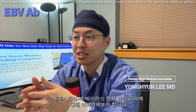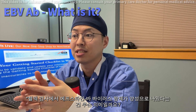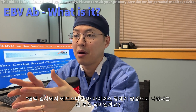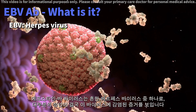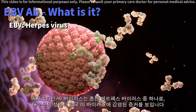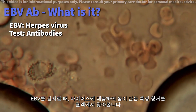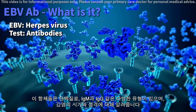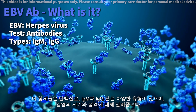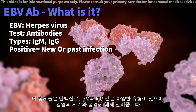Today, we will discuss positive Epstein-Barr virus antibodies in a simple and easy-to-understand way. Have you ever wondered what it means when your blood test shows positive Epstein-Barr virus antibodies? The Epstein-Barr virus is a common herpes virus, and most adults eventually show evidence of having been infected. When you're tested for EBV, we're looking for specific antibodies in your blood — proteins your body makes in response to the virus. They come in different types like IgM and IgG, which tell us about the timing and nature of your infection.